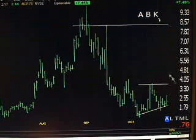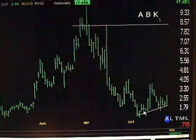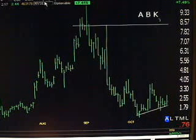I don't say we're going to get there tomorrow, but we may go back and forth and back and fill. But I believe we're going to work our way back up to 850. So that's the look. It's an ascending triangle look. It's also breakout, pull back into this support area right here, and go. So it's breakout, pull back, go on top of an ascending triangle. So I'll recap that. That's ABK. It's a call on the long side. And after all is said and done, we probably can make ourselves $6 on this trade.